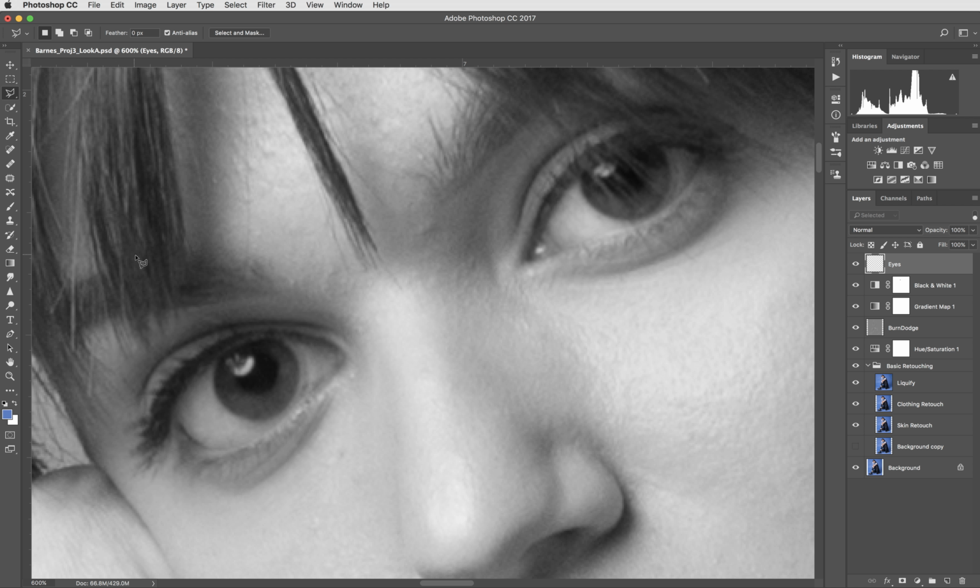Get this polygon lasso. I could use a circle, but see how the circle's cut off here? Just go around roughly.